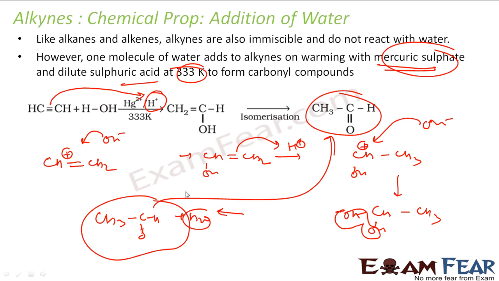So this is my product, correct. Or directly from this step also, if you see, you can actually do the isomerization. So this bond will break and this H will come. So you can do either of these. You can just react it once again and you will get the same product, or from here you can do the isomerization.